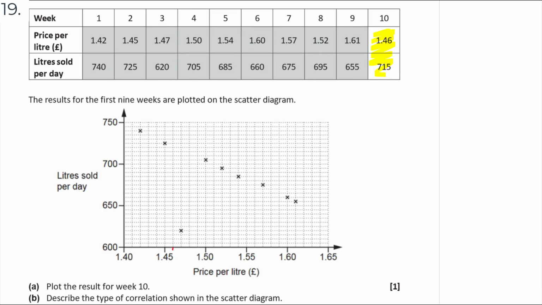And then 715. Now between 7 and 715 we've got 1, 2, 3, 4, 5, 6, 7, 8, 9, 10 little squares, which spans 50 units. So each one of those is going to be 5. So I'm going to have to go up 3 little squares above 700 then to get to 715. 700, 705, 710, 715 is going to be here. Okay, so I'm going to plot a point where those 2 lines meet. Unless my eyes have gone wonky, is here. Okay, so it's a little bit below the trend line. I think, if I drew a line of best fit, then I would probably draw it slightly above that.